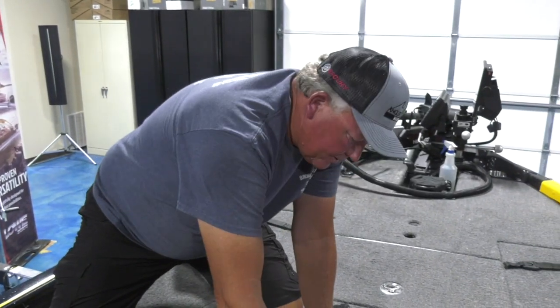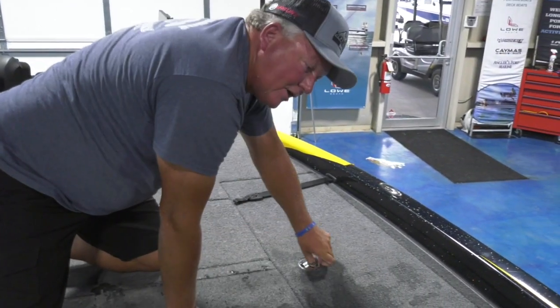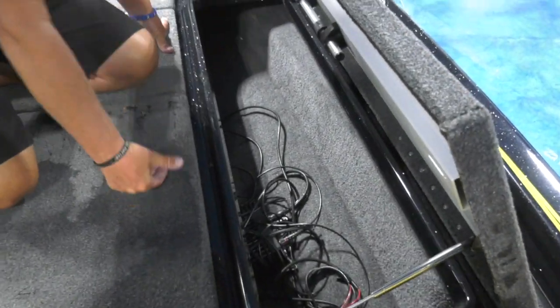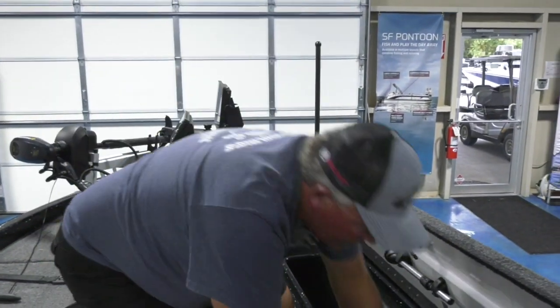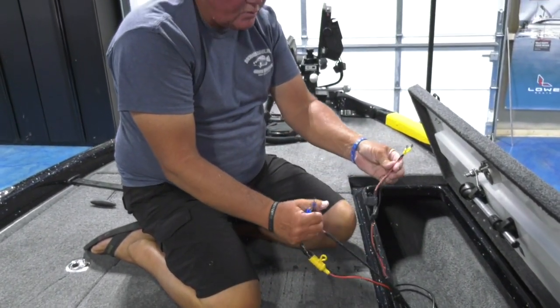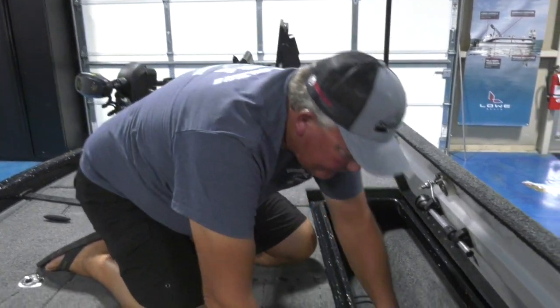Then of course you got your a dead minnow and a rod locker. This is where I put all my stuff for my live scope. Phoenix boat is one of the easiest boats to run the wires down the side. I do my live scopes a little bit different than a lot of people. This is, say, one of them's MBT. One is my Garmin, the 8612, and the other is the black box, which is all in here.